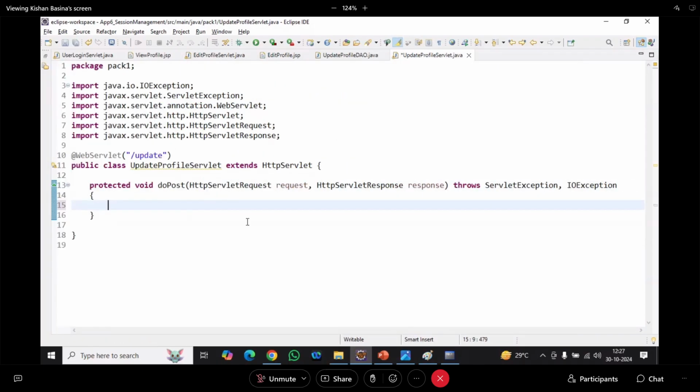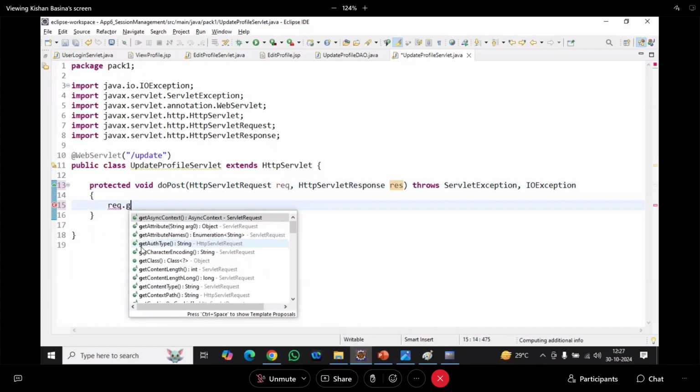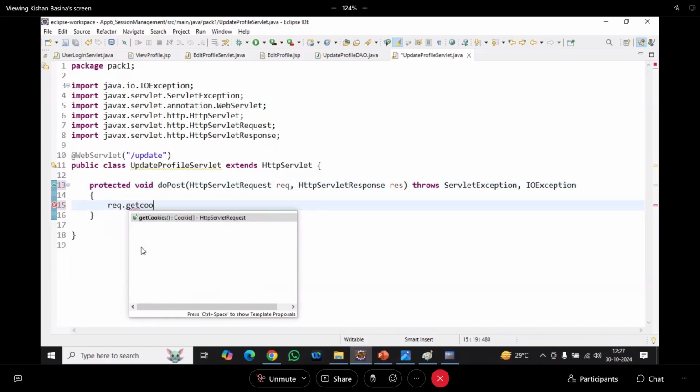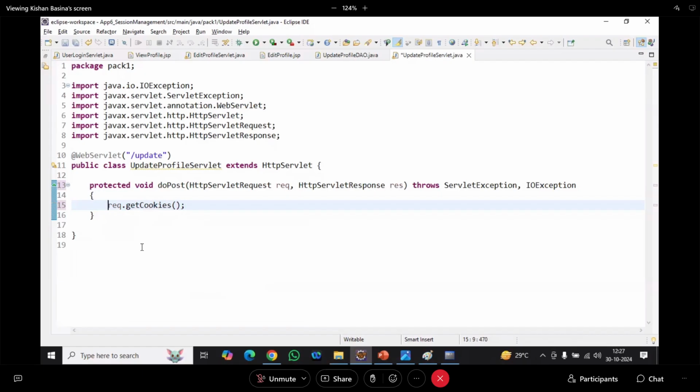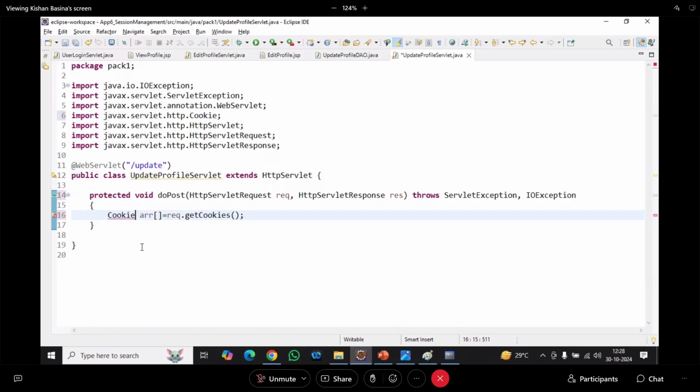I'm going to first get my cookies. I want to get my cookies. Request.getCookies equal to, the array belongs to Cookie.